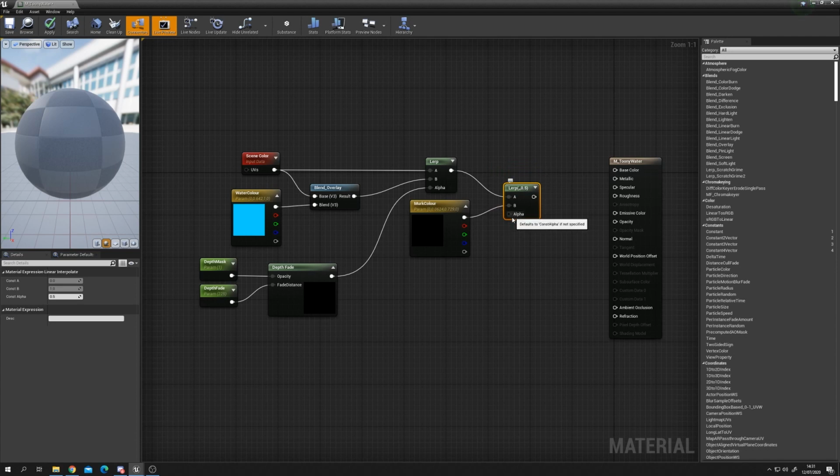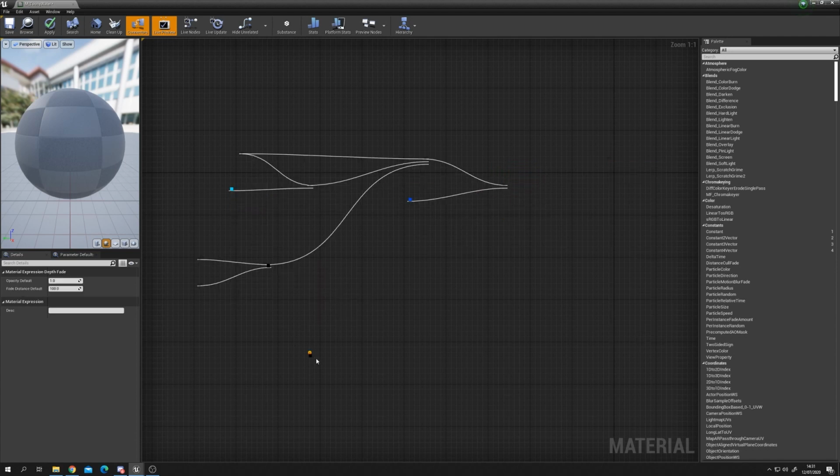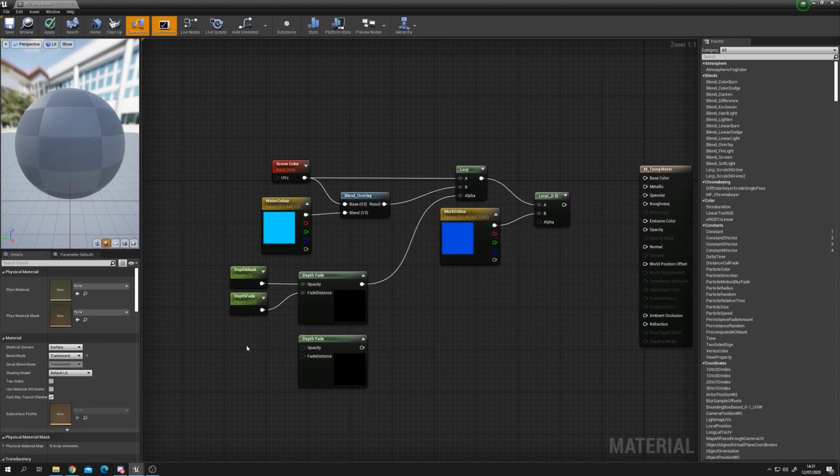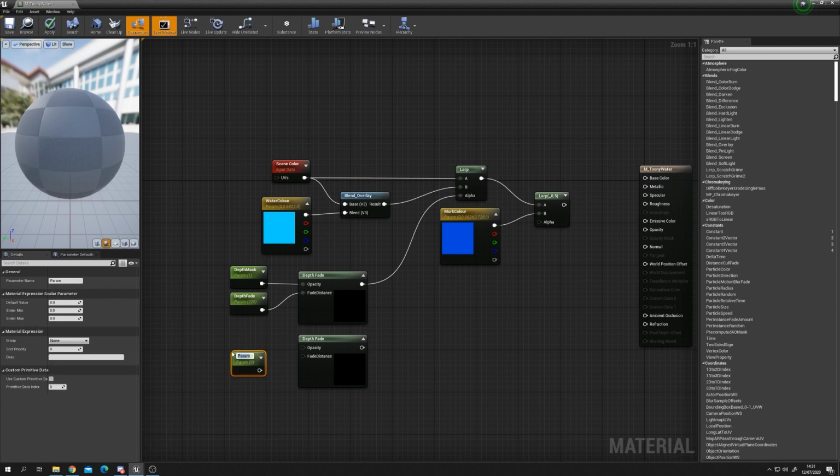Now for the alpha, once again, we want to fade. So we're going to use a secondary depth fade. This time, however, we're going to create a much larger fade. And we're going to use a slightly different mask. So S and left click, and this time we'll call this our murk depth mask. And we'll plug this into our opacity. We know already that we want this to be a different value, so we're just going to set this to 0.95, so it's a little bit less apparent than our first.